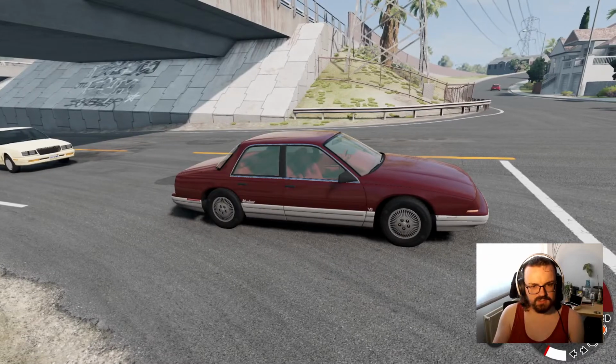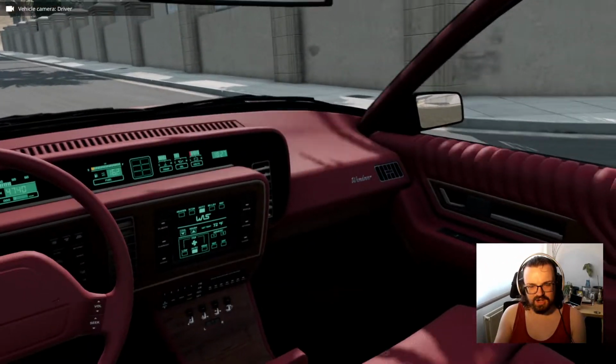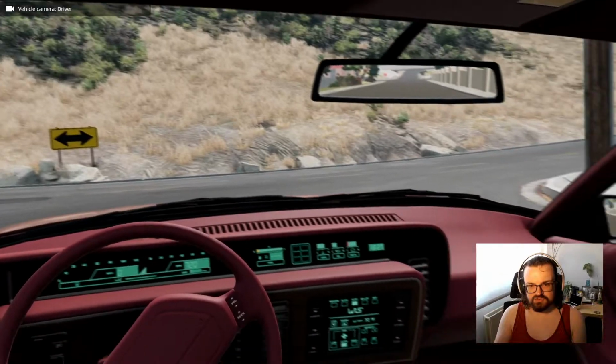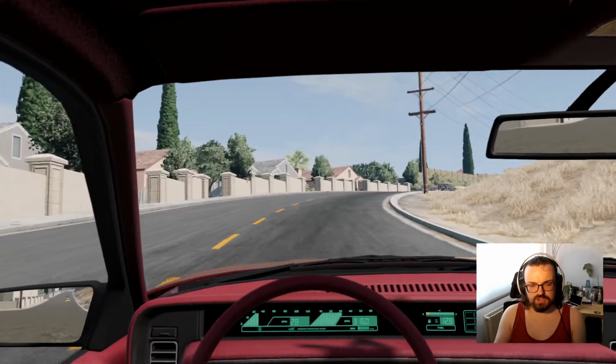So let's look inside. Look at that. Look at that. What a fantastic dashboard, eh? And look at the interior trim. Oh, that red leather. Gorgeous. Anyway. Now, let's get going.